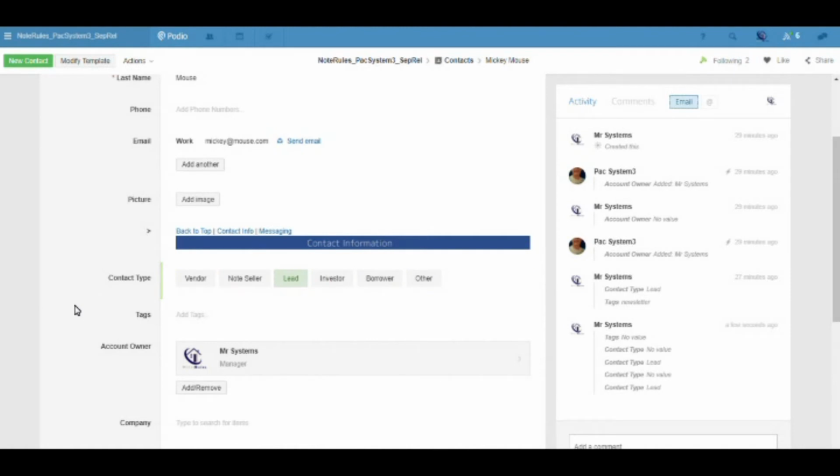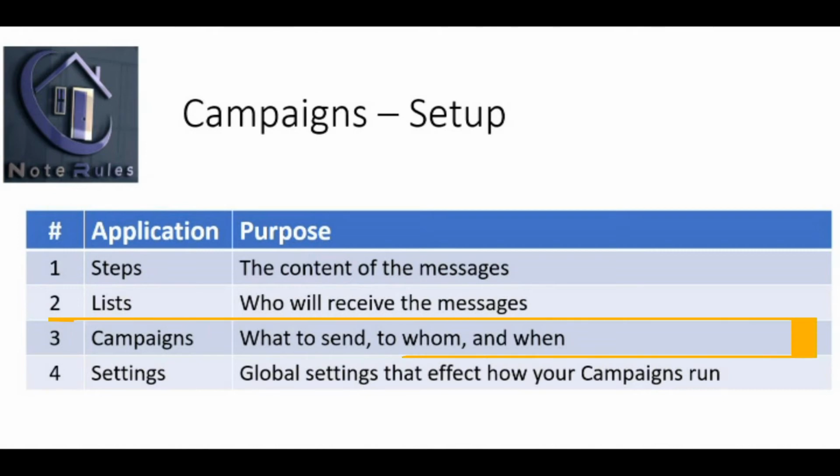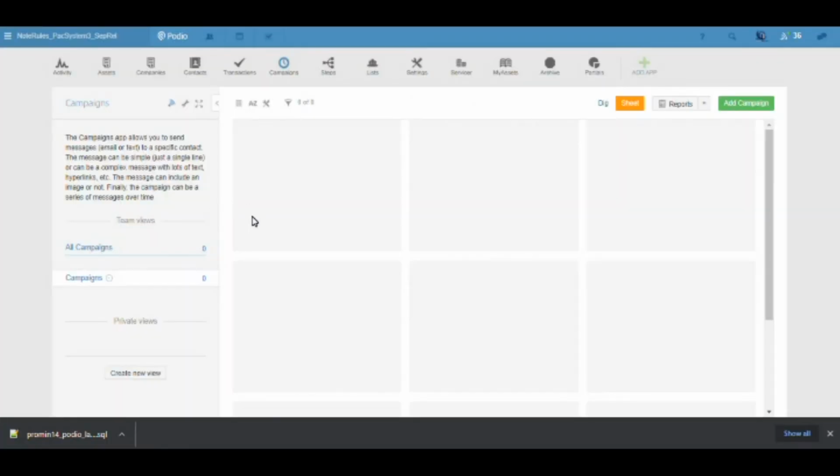As an example, let's say you want to send messages to everyone that signs up for your newsletter. Add newsletter to the tags field in the list, and then any contact that has that newsletter in their tags will receive this campaign. Once you kick off your campaign, any contact that meets the criteria in this list will start receiving the campaign. Like we said before, campaigns are used to configure what gets sent to whom and when.